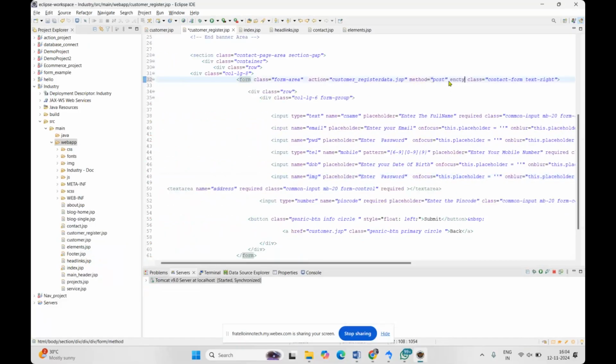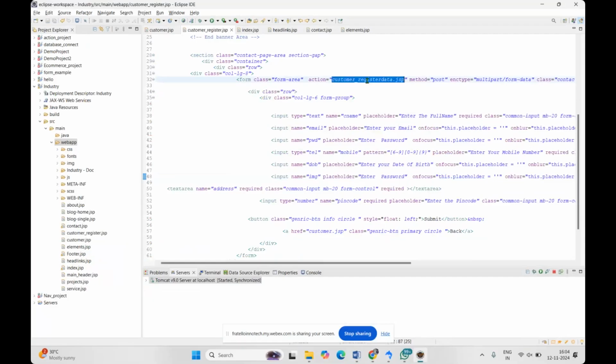So here we need to take one more attribute, enctype. I have said that this attribute we need to take when uploading a file. When we are uploading an image or a file, we need to take the enctype attribute and place multipart/form-data, because we are handling all this data along with the file, with the image of the customer. So we need to take enctype as multipart/form-data.